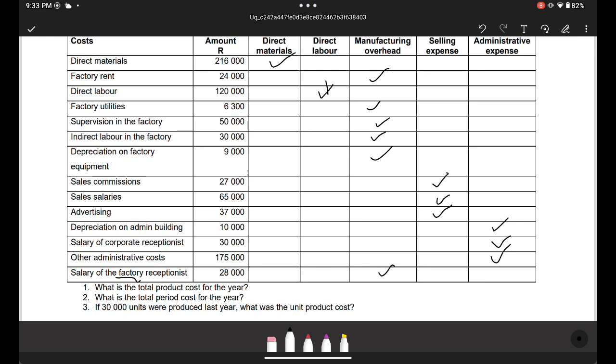Now, while we're at it, one second, I'm just going to double check my answers on my phone. But while I'm doing that, just let me talk so you don't get bored. Yeah, so that's how you must answer the question. So 1, 2, 3, 1, 2, 3, all correct.